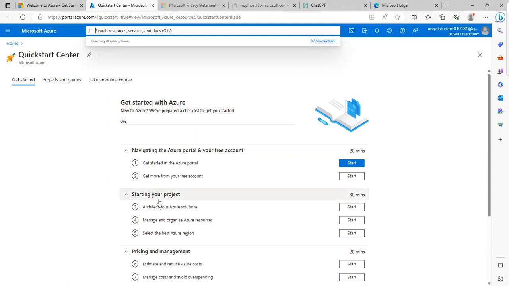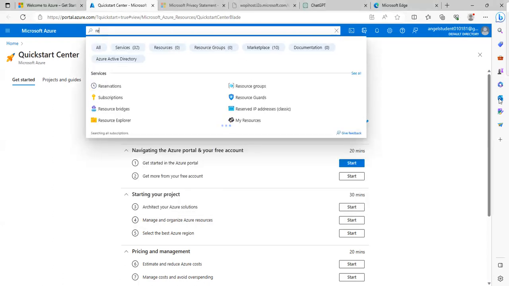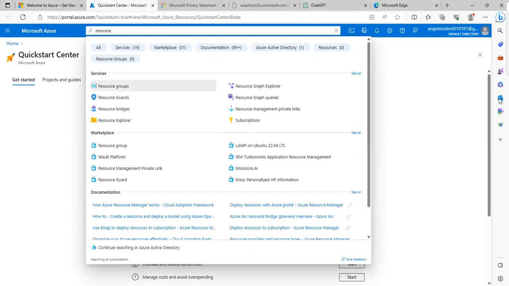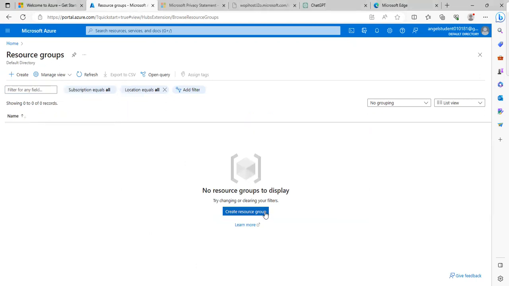We'll get everything going. So the first thing we're going to do is create a resource group. The Azure interface is really easy to use. Let's just type resource. This is going to be the head of the project right here. So resource group, you're going to have instances for that resource group. Create a new group.